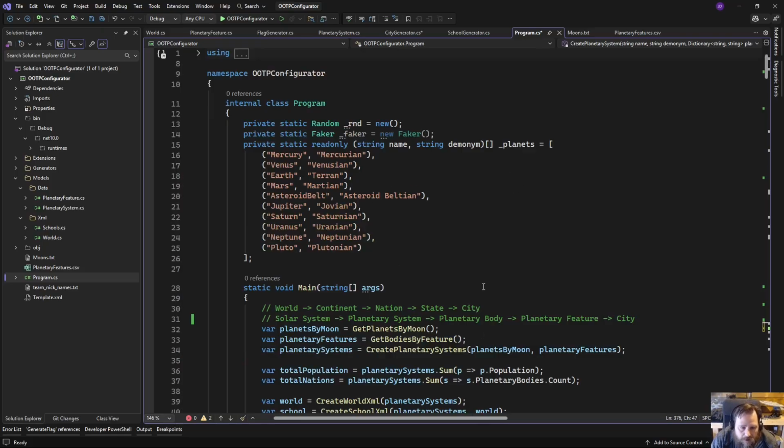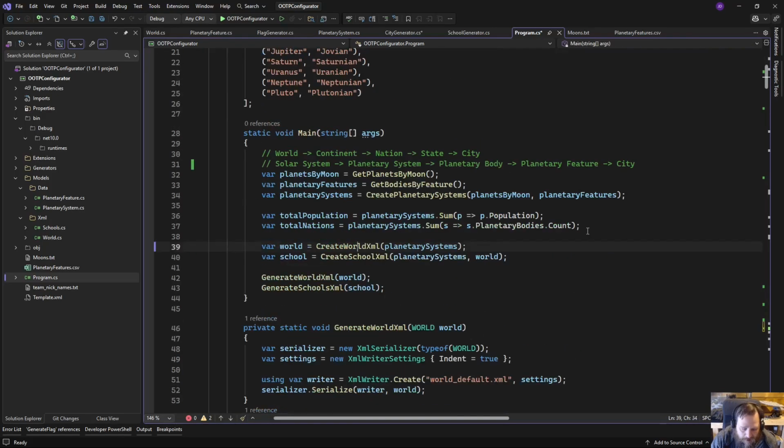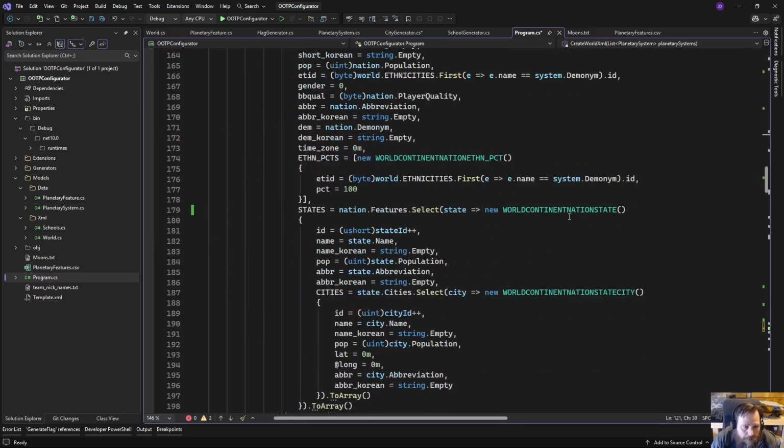When we generate our XML file, we only have one state. Okay, we're going to remove this. We're only going to have one state.